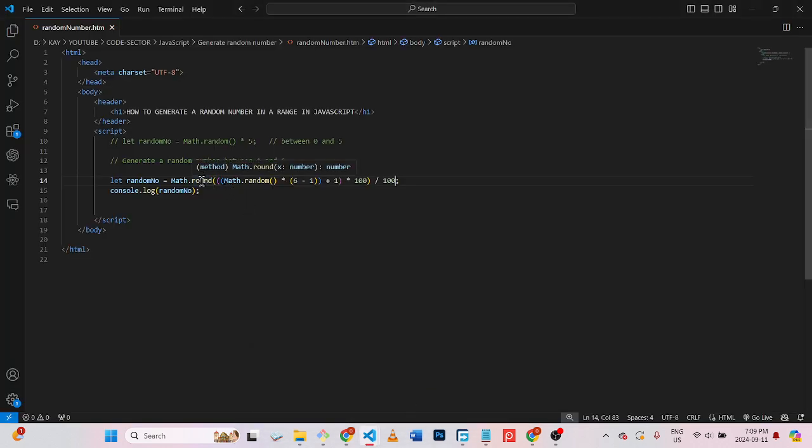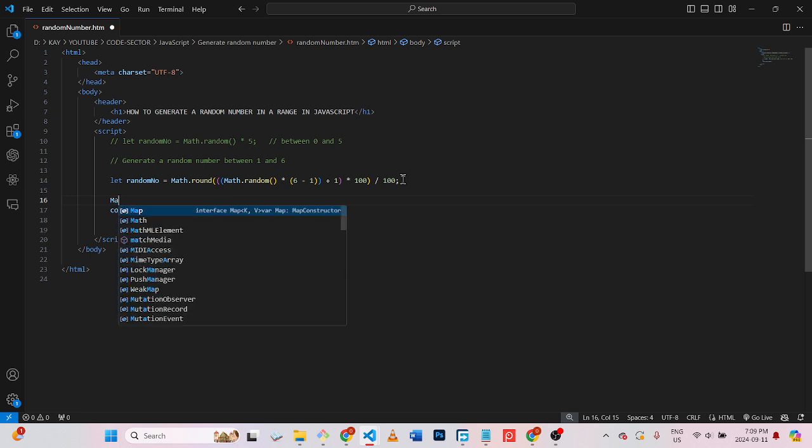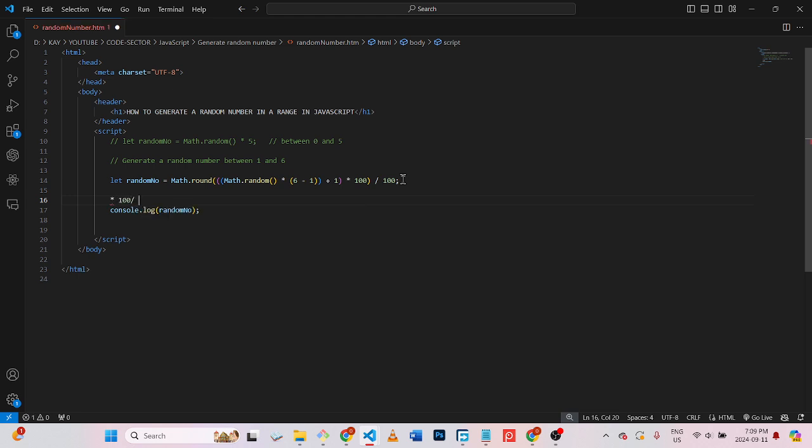If what I've just done is a bit fuzzy, I'll just explain that an easy way to round numbers to 2 decimal places is to multiply by 100 and then divide by 100. So that's how to get a random number between 1 and 6. If you're looking for a piece of code that gets you a random number between 1 and 6, if you're developing a game that involves dice, you can easily use this code.